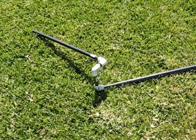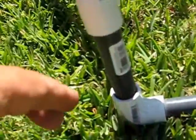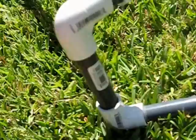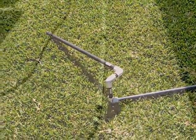All right, I just tried fitting this up in the gutter, only to discover that this piece right here is too long. Thankfully I picked up extra parts, so we're going to swap that out.